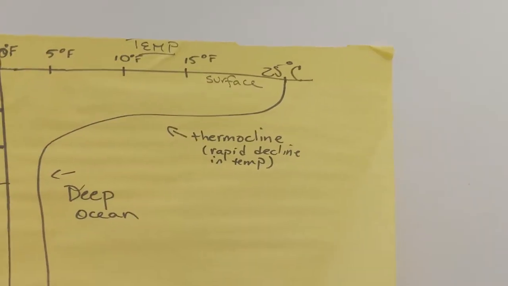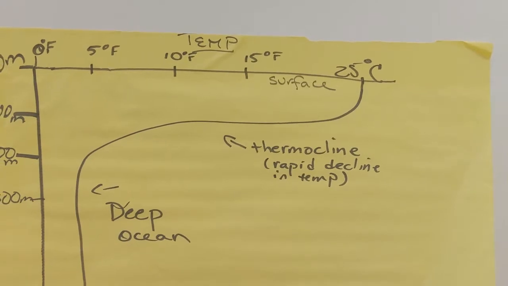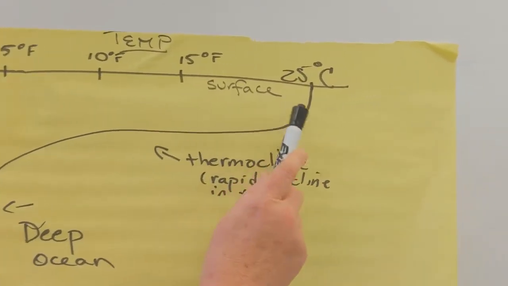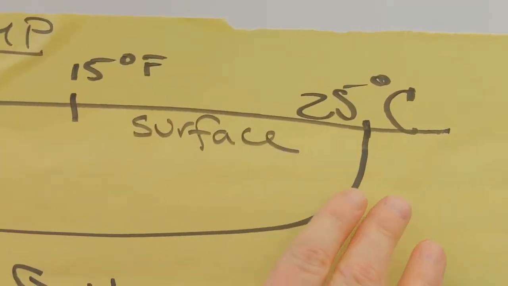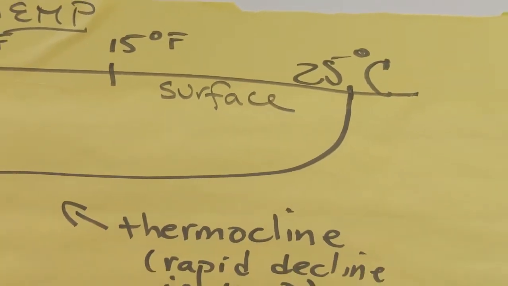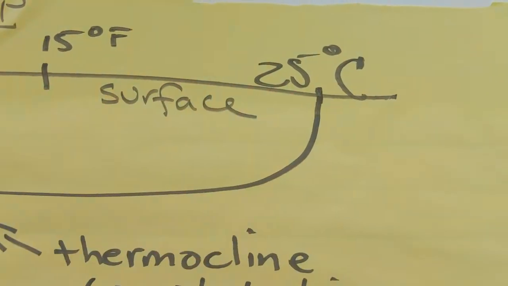Okay, Earth scientists, I'm going to speak to you about ocean circulation. So here's the thing about the ocean. We've got three zones right here. We have our surface zone, and our surface zone is well mixed. We have waves, we have winds mixing it, and it's pretty much a steady temperature.